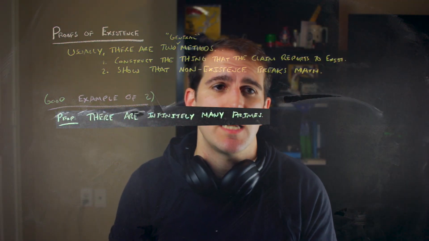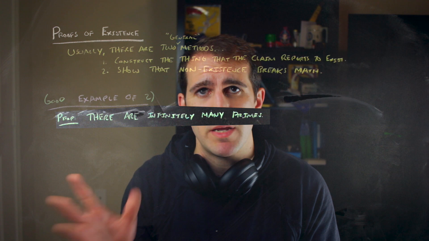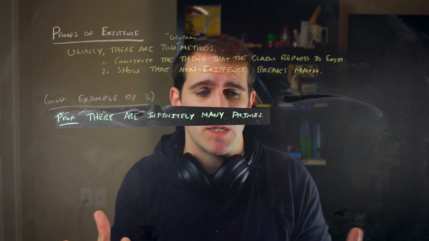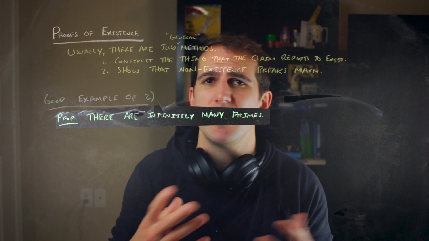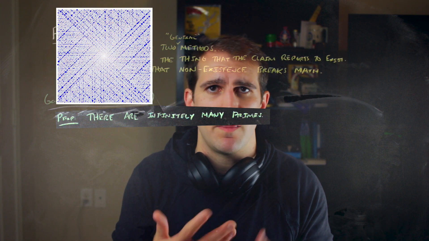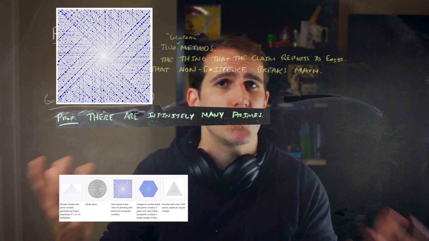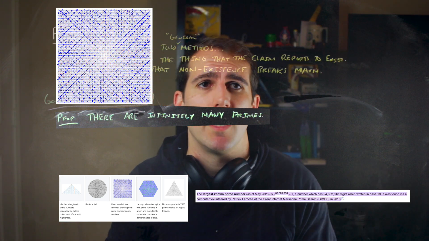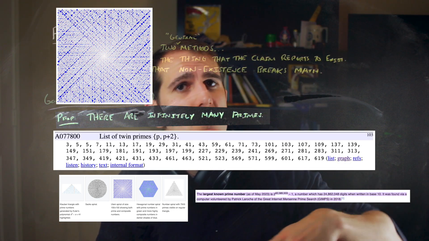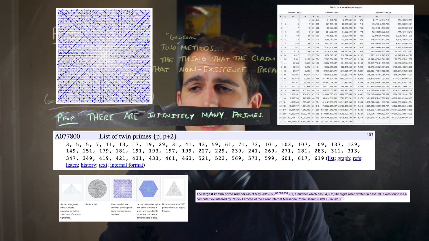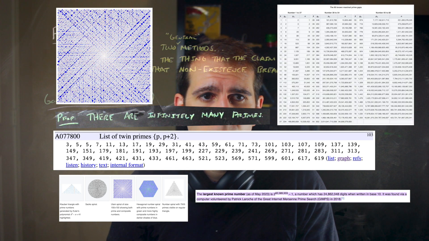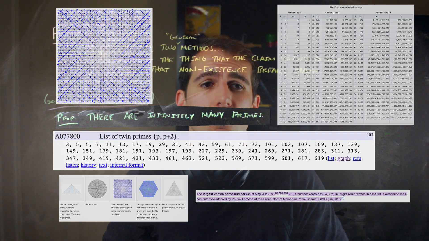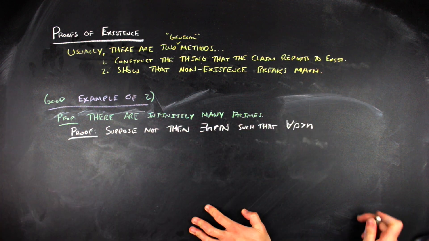The proposition here is that there are infinitely many primes. And so this is an existence statement, but it's an existence statement about there being a large number of things. And it's hard to construct a large number of things, especially primes, because primes we know have these weird structures. And there are all of these like very cool visuals that you can look at and you can get really big numbers that are prime. Some of them are like next to each other, like twin primes, and some of them are very far apart. So how do you prove that there are infinitely many of them without doing some weird calculation? Well, you just go ahead and suppose that there are finitely many of them.